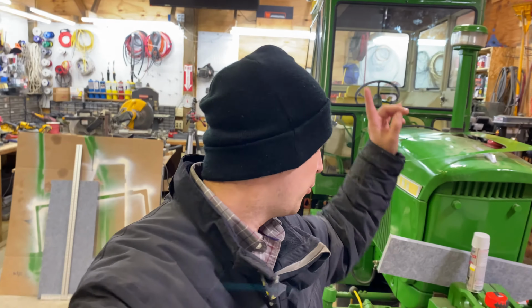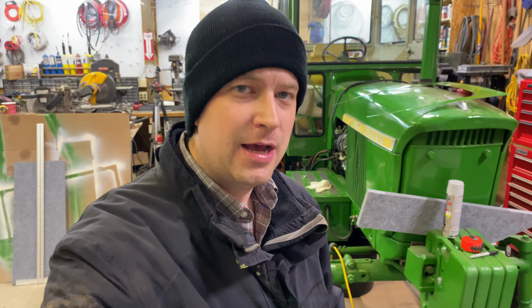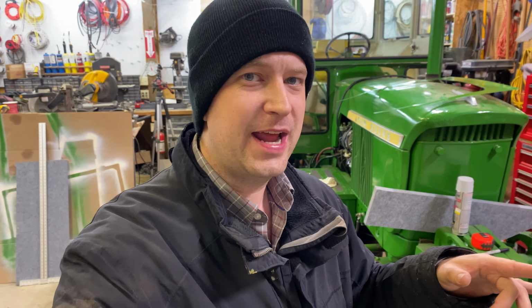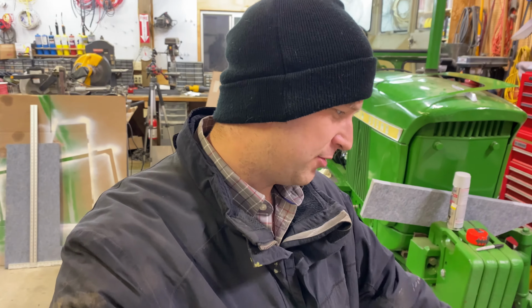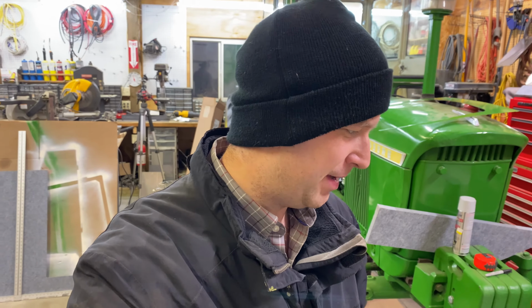For starters, everyone, we're going to be working on getting that front piece in there. It's laying up there, got the paint on it. I did a little more painting earlier today. A couple hours ago, I painted the rest of these window latch pieces. They're probably not quite ready to go yet. We'll have to wait till tomorrow to start assembling them and putting them on.